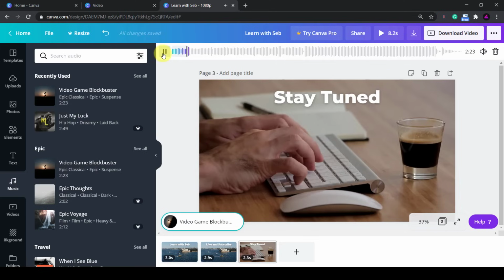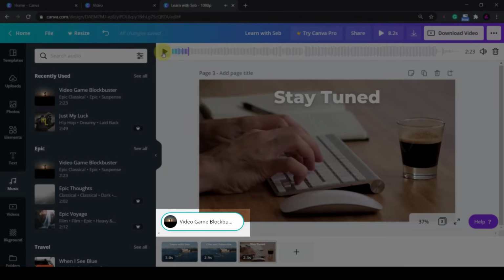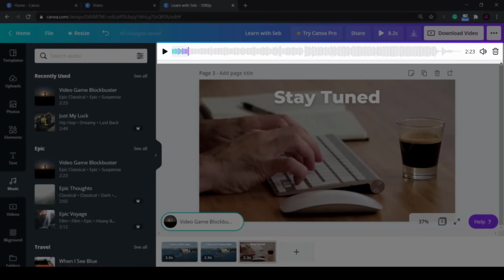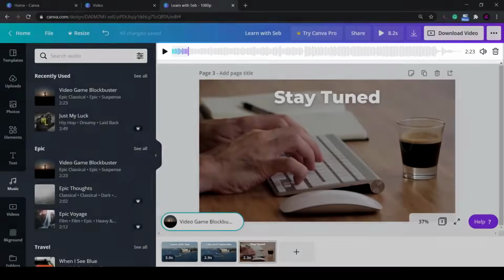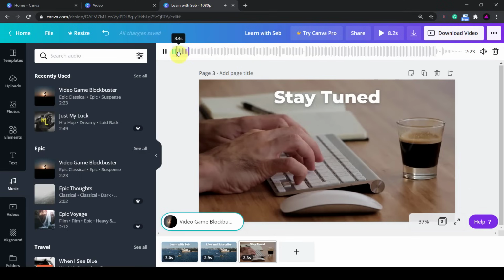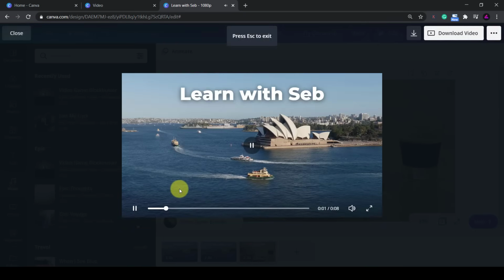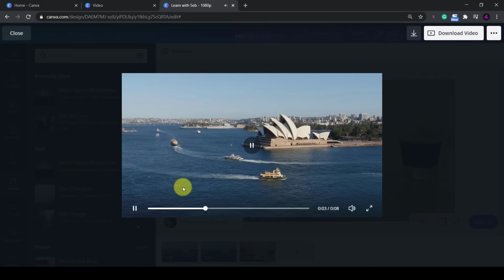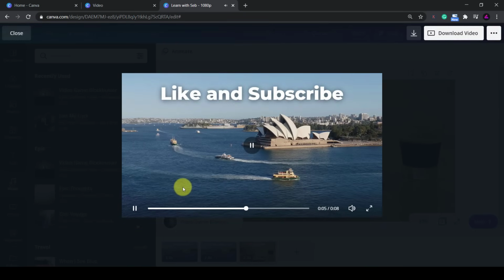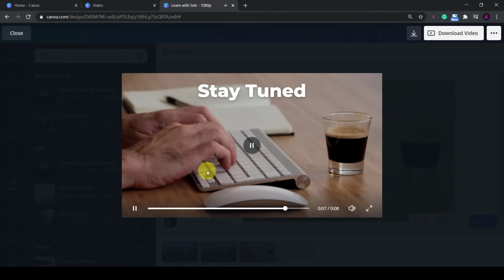The audio will appear in this button on the bottom. Once you click on it, you can adjust the selection or change the volume. The length of the audio will match the length of the entire video, so you can't trim the audio on its own. You can only change the selection of the audio. Again, just preview it with the play button. So that looks good. We now have videos and elements and text on pages, and we also have music.